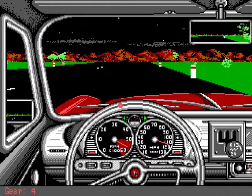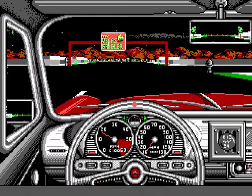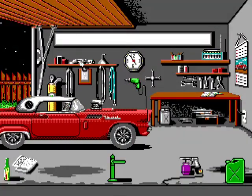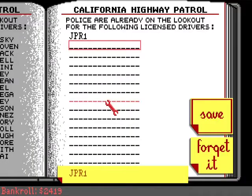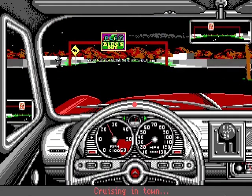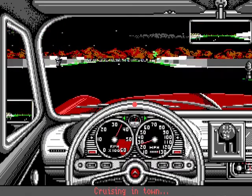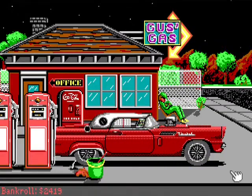Oh no, not good. There we are. It's another car. At the point that we are able to race the king, we will be investing in a full rebuild. We're going to do a brand new engine, brand new transmission, brand new tyres, because it's really not possible to beat the king with a car that's worn out. He's hard enough already.